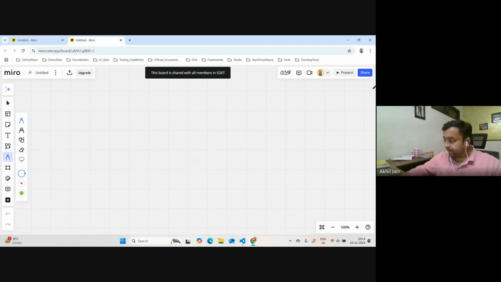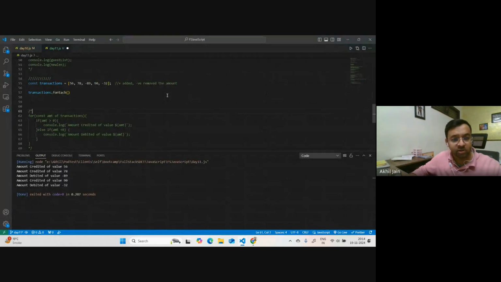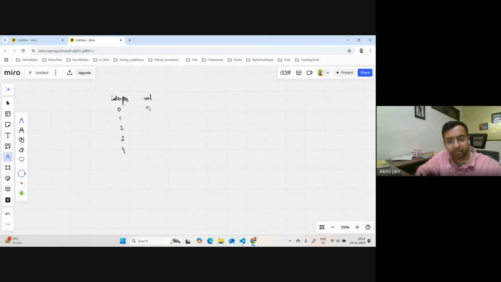Let me create the array. So we have an array. I will say this is the index position, and this is the value the array has. So 0, 1, 2, 3, 4, and the value at 0 is 56.